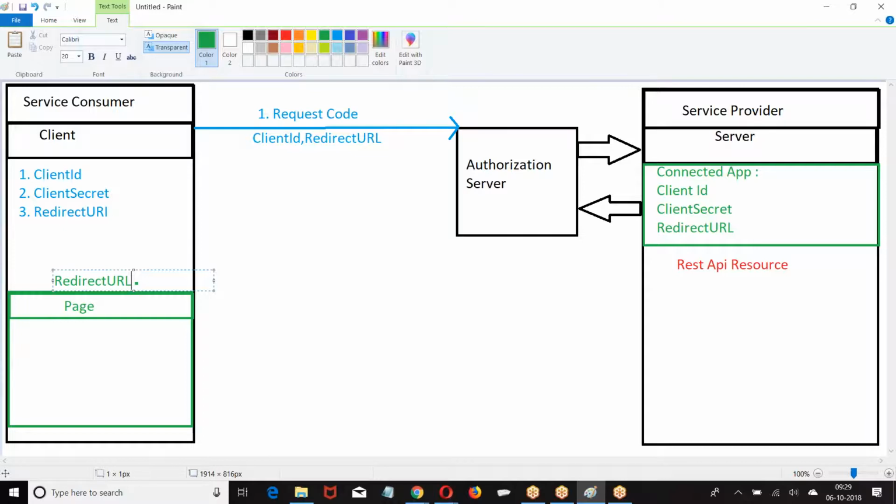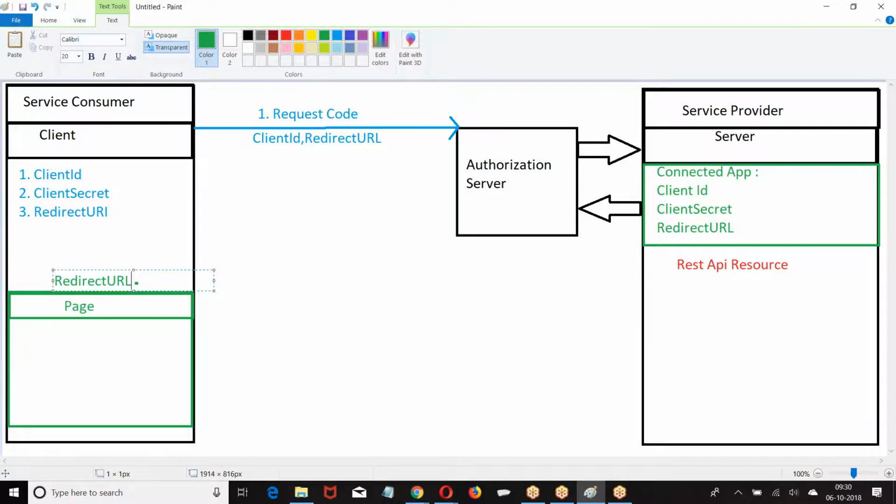Client is making a request to the server. Server will send a code. To which page of the client will the server send? I have to notify the server: whenever I make a request, you send the code to this page. That page I am going to register as redirect URL.